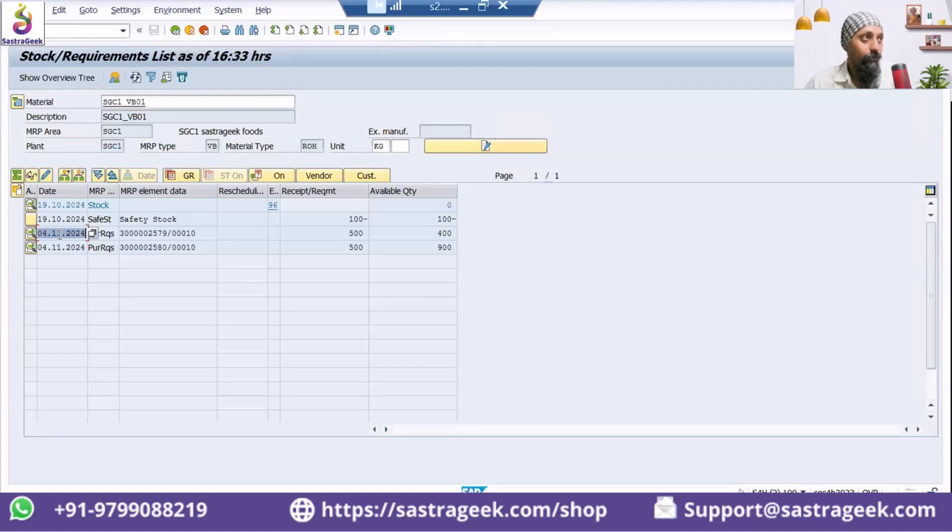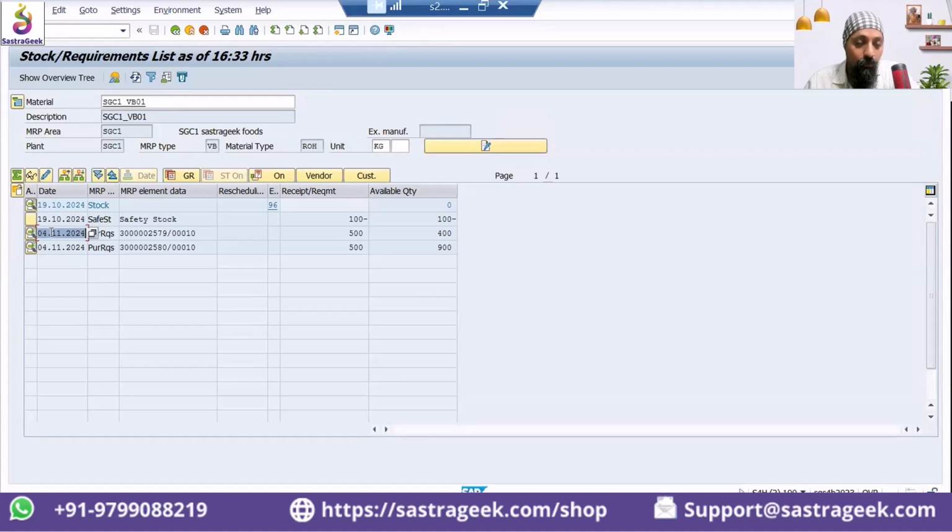Good receipt, very good. Delivery. So this date, you need to, it will take time, and I cannot say that with this training itself you will become an expert, but with this training you will know how to read this MD04. Sometimes MD04 can be quite complex, so with experience, you will come to know how you can read this.